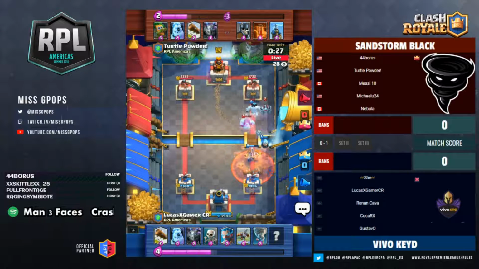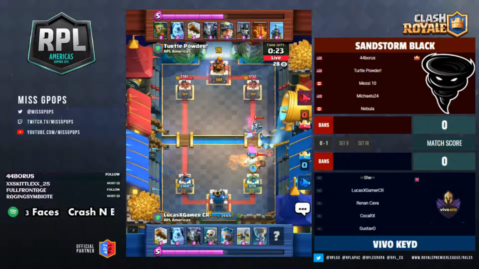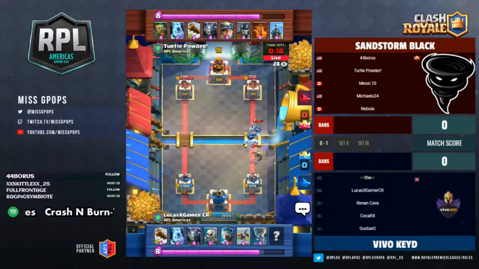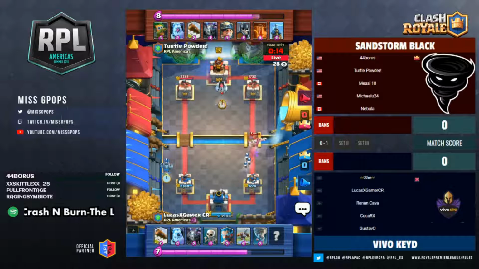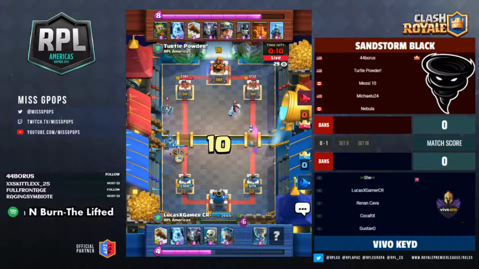Now we have a, oh, perfect. Now we've got the miner that's going to go directly on the Expo. So we can see that the miner placement is not always going to go on the tower or onto the Expo. It really is situational. Here we have a Mega Minion in the left-hand lane. What's going on here? An Expo.